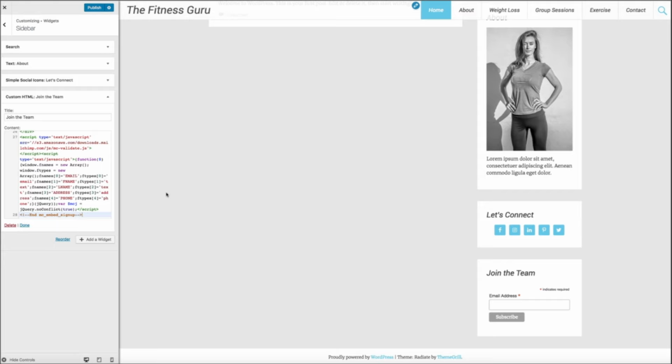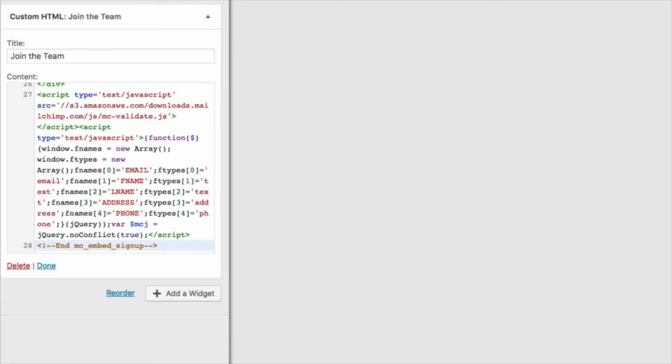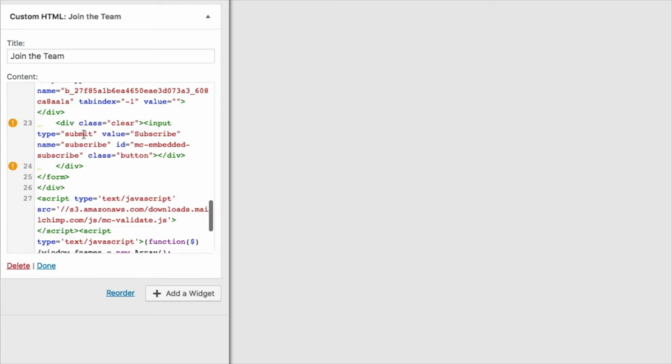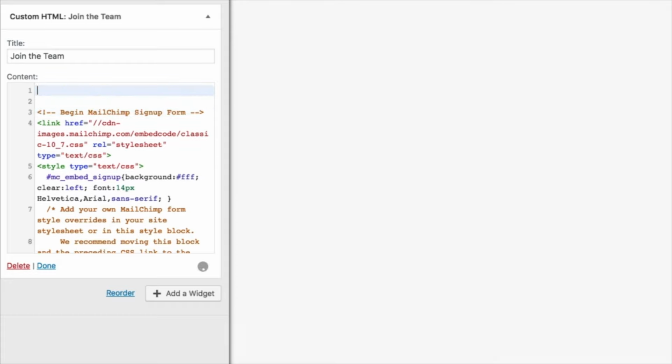Alright, so back to our form. You can easily add your own content to it by making a quick edit to the HTML code. Now, this isn't anything crazy technical, but you will be adding your own p tags to the code. Let me show you what I mean. So, simply scroll up to the top of the content section so that you're at the very beginning of the HTML code, and then place your cursor on line 1. And then press enter a couple times so that you can give yourself some space to add the new code.